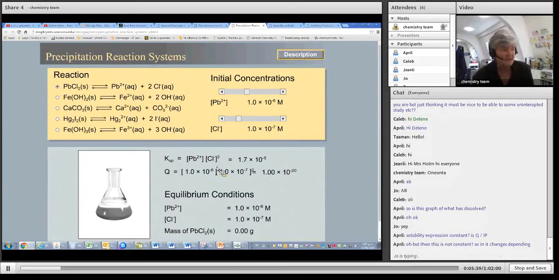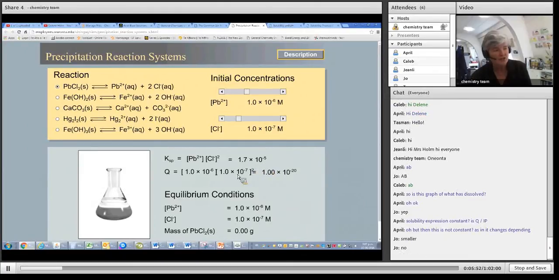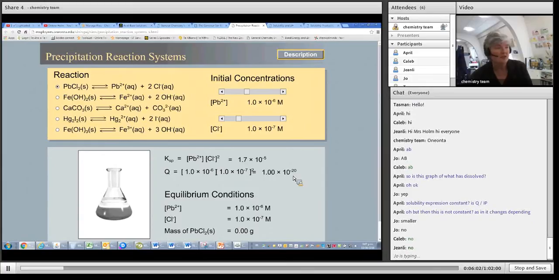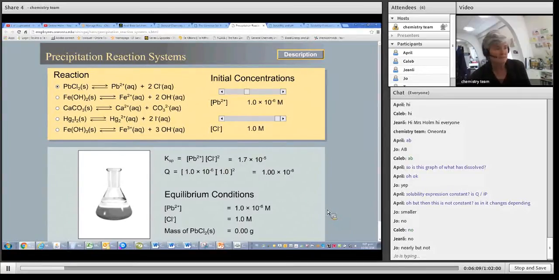we can see, I'll answer your question just now, April, is this bigger or smaller than the Ks value? So if I have those concentrations, I get that it's smaller. So will I get a precipitate or not? I won't get a precipitate. Good. If I increase my concentration, say I had much more chloride, a little bit more of this, I'm just trying to make it go bigger. Can you see now it's bigger? And so I will get a precipitate now. You can play around with the different ones because they've all got different solubility products.